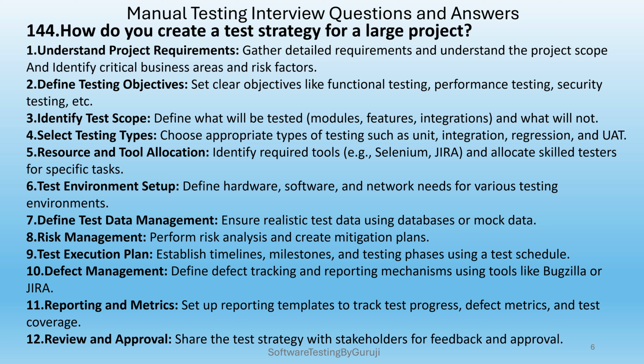Ninth, test execution plan. Establish timelines, milestones, and testing phases using a test schedule. Tenth, defect management. Define defect tracking and reporting mechanism using tools like Bugzilla or Jira. Eleventh, reporting and metrics. Set up reporting templates to track test progress, defect metrics, and test coverage. Twelfth, review and approval. Share the test strategy with a stakeholder for feedback and approval.